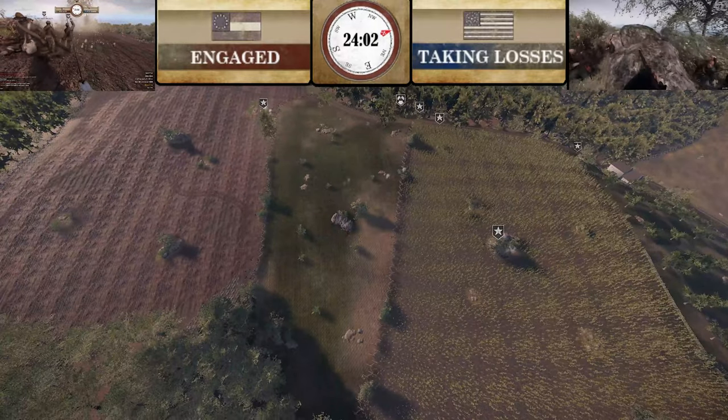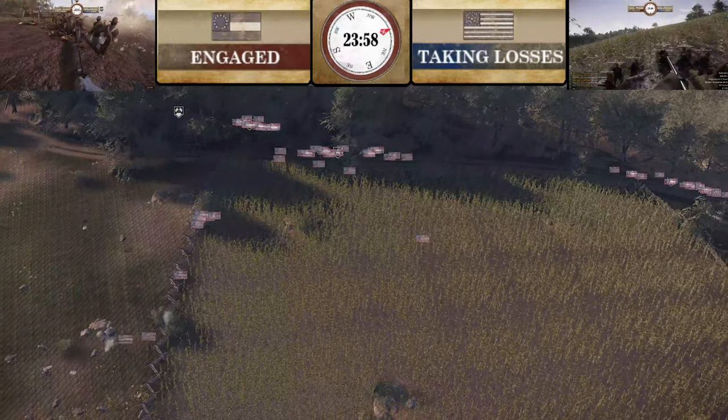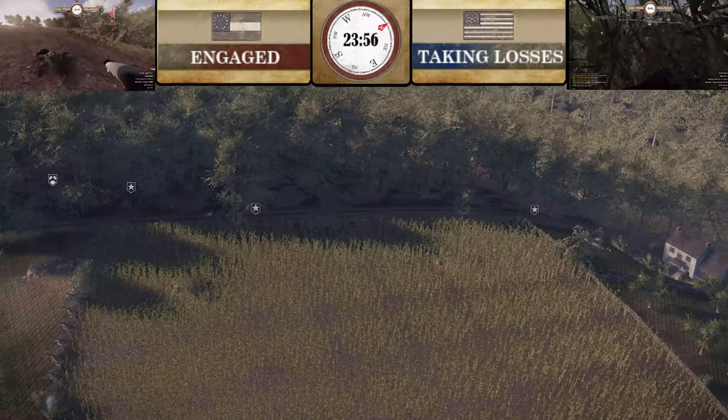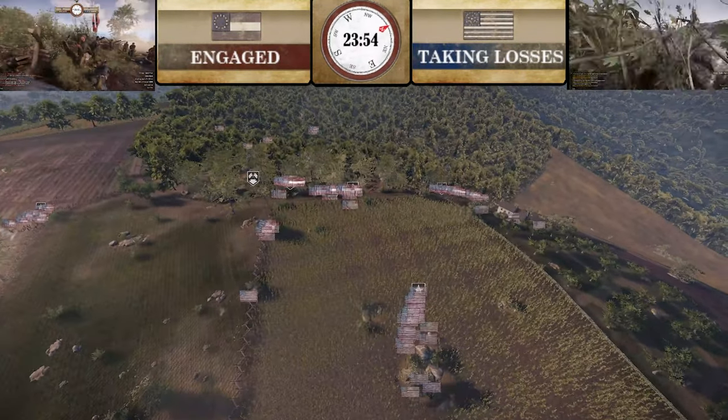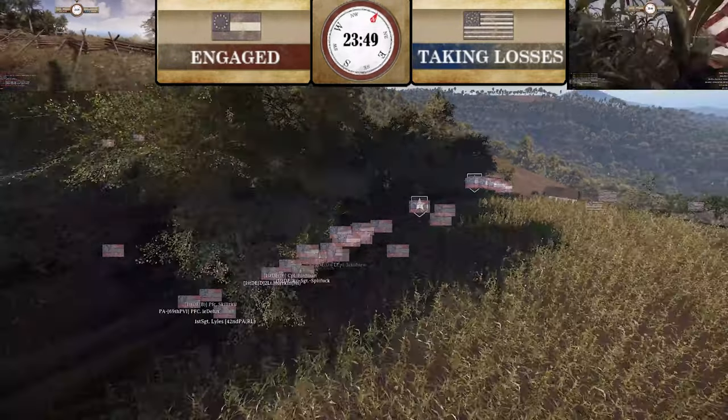So Union fall back on that far left side, 17th Michigan holding up on these rocks. I think that one scout's going to alert the CSA, and you can see him starting to move towards the center area. 13th Georgia beginning to move. Looks like Alabama has been wiped as well on the right side.